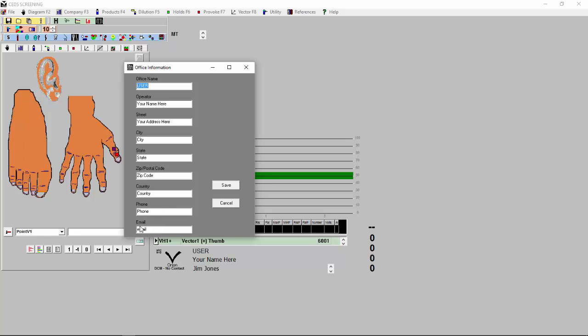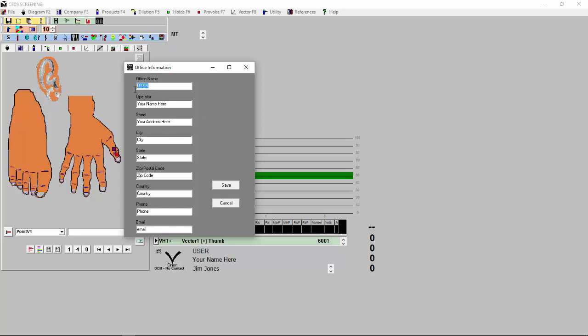When you print anything out, it will have this top information printed on the form for you. And since this is kind of a form of advertisement where people show to other people, you may want to make sure that you have this information clearly typed in. Once you've done that, just go to here and save it.